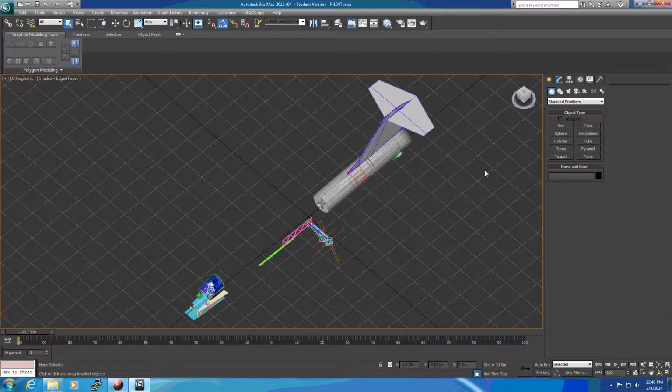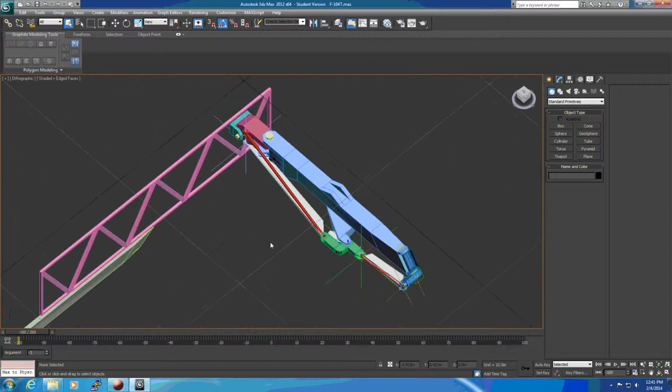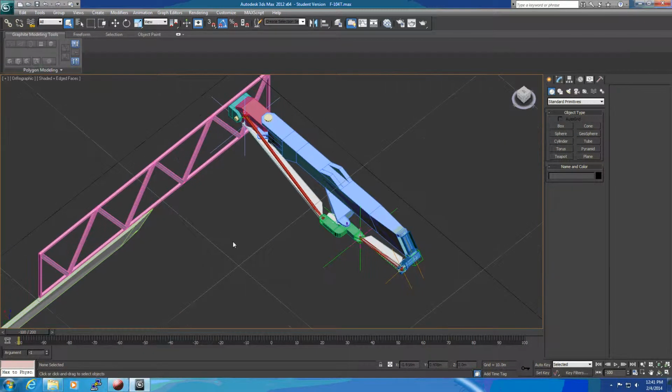Okay, welcome to the third video in our three-part series on mechanical rigging in 3ds Max. In parts 1 and 2 we looked at how to use IK solvers to do animation for parts on our landing gear, and in particular we used the HI IK solver for doing some in-plane joint movement for the upper portion of the landing gear, and in part 2 we looked at how to use the HD IK solver for doing movement of joints in multiple planes.